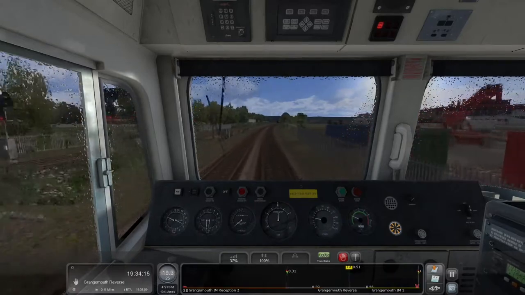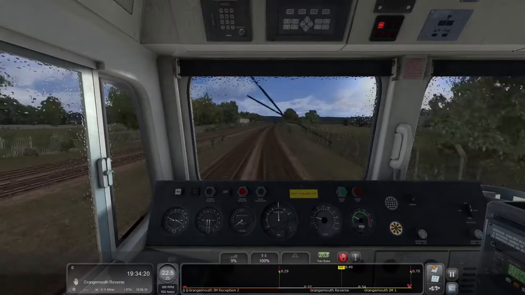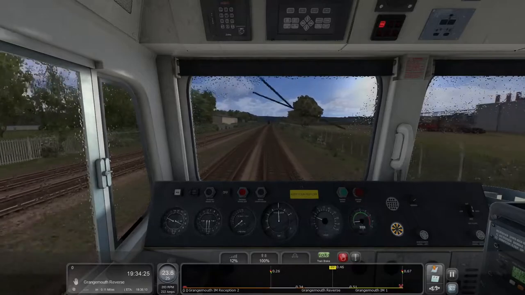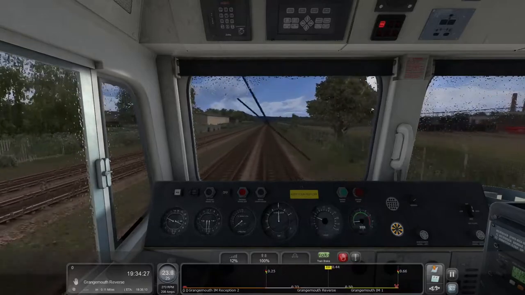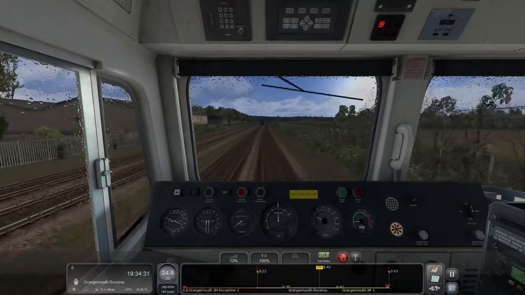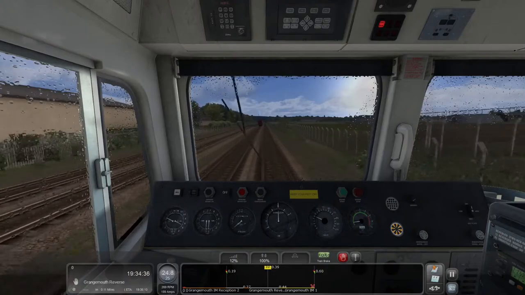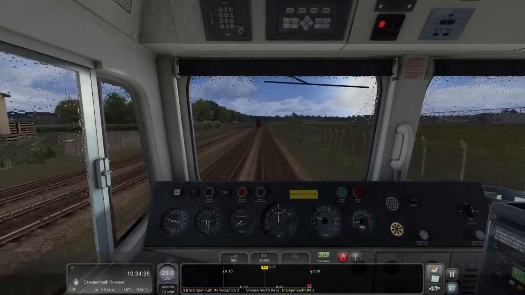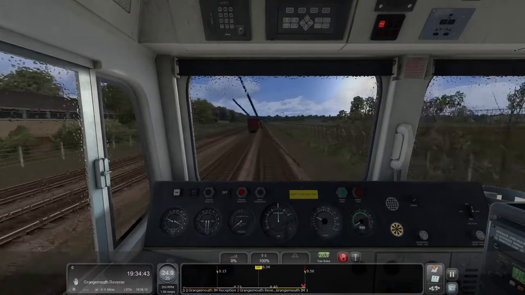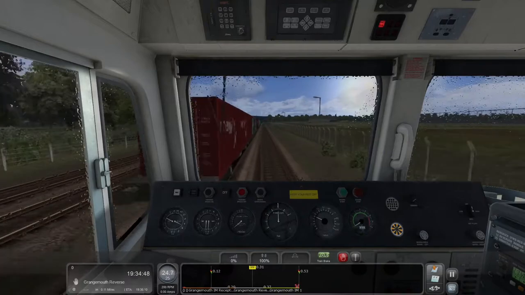Trying to get ourselves as close to 25 as I can because, you know, Indy 500. Can I touch 25? I bet you I can. Then we can start braking. Look at that, kids. I hit 25. There. Mission accomplished. We're going to start braking as we pass the end of our train. Here it is.